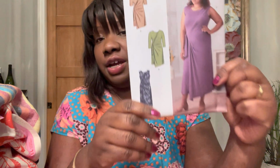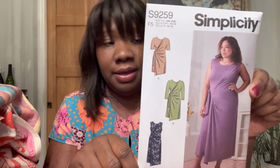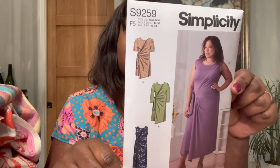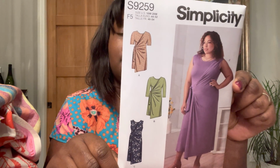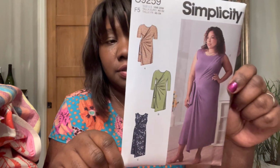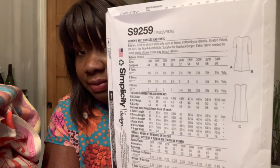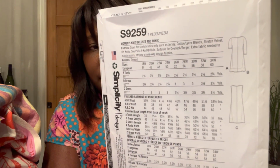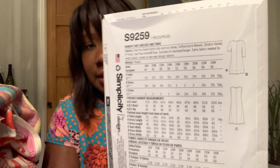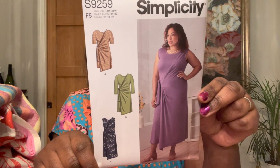I love this dress. You know, it's a rare moment that a wrap dress pattern comes out and I don't pick it up. I love this one. This one is made for stretch knit fabrics. I would make all the views. It does have a seam down the back, which I would probably cut on the fold and not have that seam in the back. You can always put darts if you need that little bit of curve at the waist if necessary.